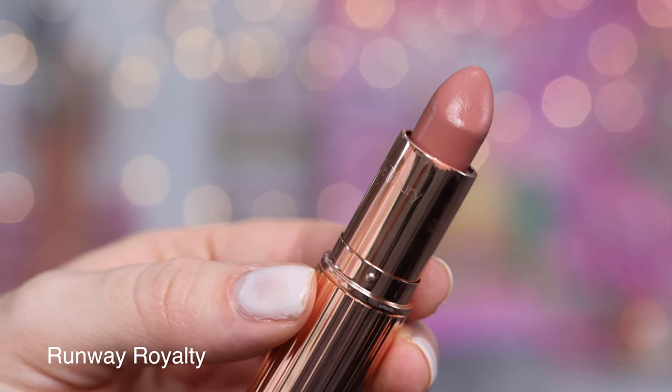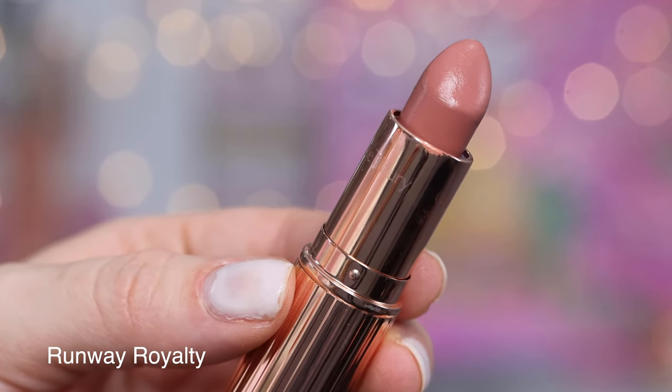One Way Royalty is a newer favorite lipstick of mine — a relatively recent launch from Charlotte Tilbury. It's a beautiful cool tone neutral in her kissing formula. It's glossy, it's pretty, and I definitely enjoy pairing it with more cool tone looks. It's one I'm reaching for all the time. I do find it's a little bit darker than I tend to enjoy in summer, but now that we're getting into fall, I expect to see this lipstick living in my purse.